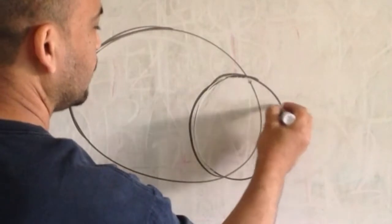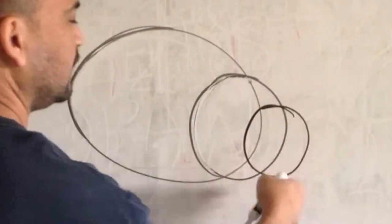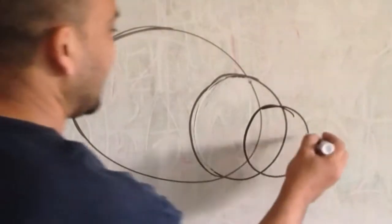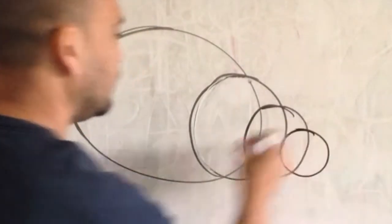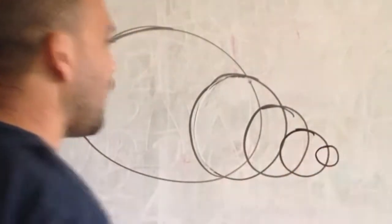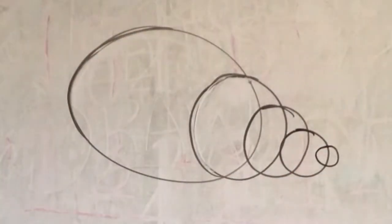We're gonna make another circle, a little bit smaller. Kind of goes right down the center. We're gonna do it again with this circle, right down the center. And then we're gonna make a little bit more. Down the circle. Okay. Now we're done. No, now we got the shell.